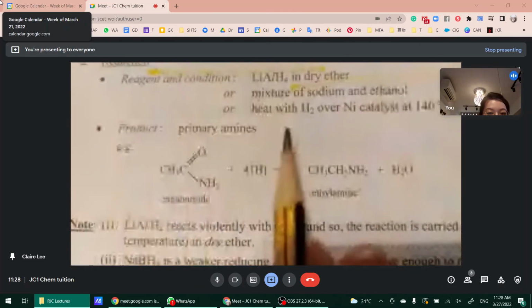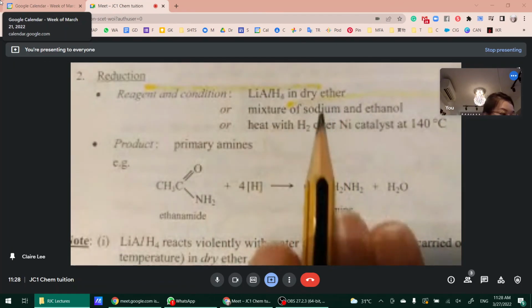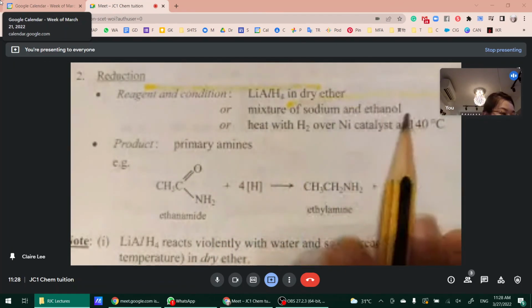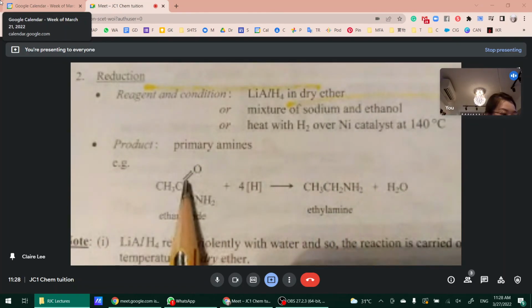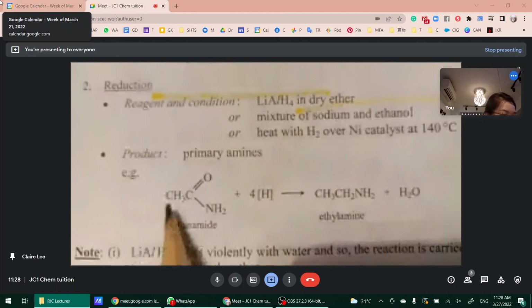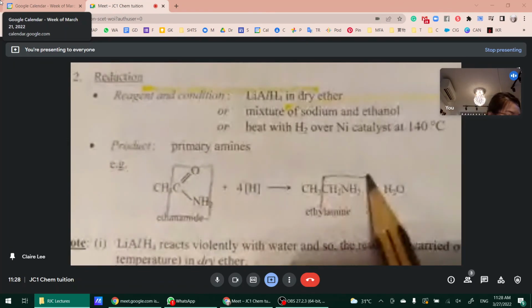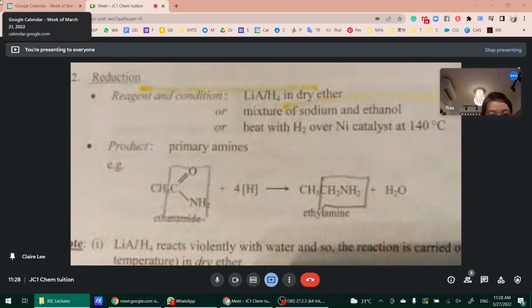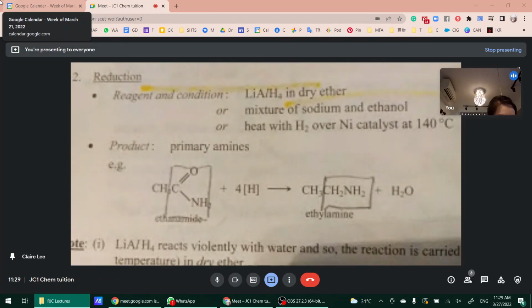Reduction of amides. Again, the same three reagents: lithium aluminium hydride in dry ether, sodium and ethanol, or hydrogen gas over nickel catalyst at 140. It just opens up this one and changes it to an NH2. So the CONH2 will become CH2NH2. This is the change. Lithium aluminium hydride reacts violently with water, so it must be dry ether, and you can use sodium borohydride as well.